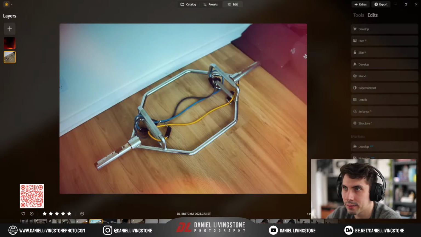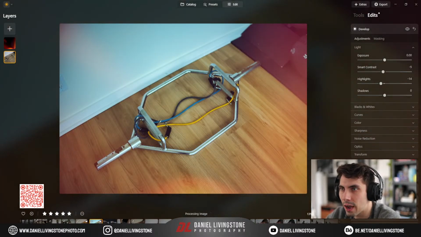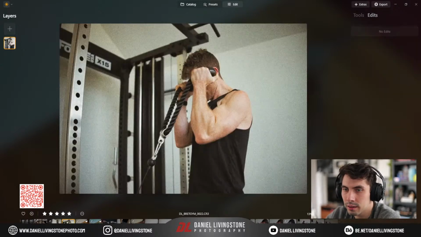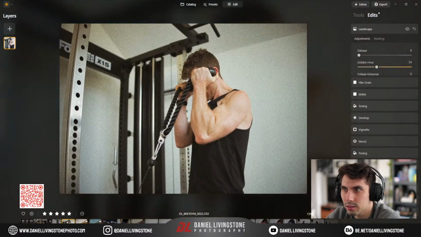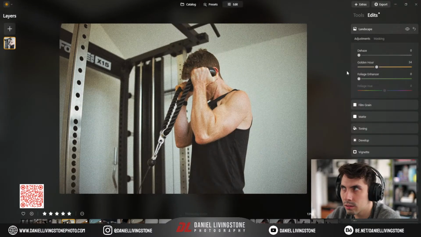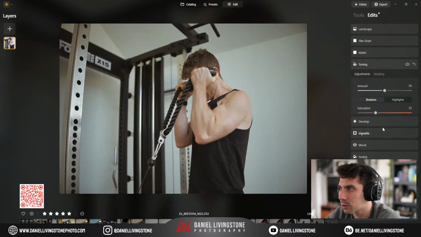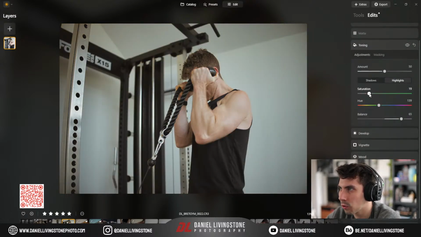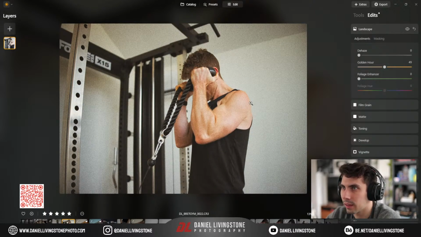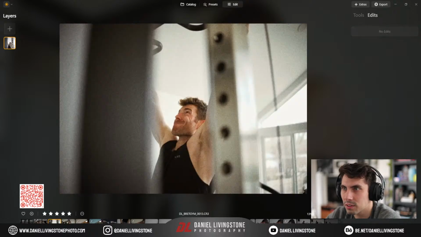There's also an alternate edit of this. I mean, it's fine. I think this was made from another preset I have because I was just experimenting around. But I think this could use some more landscape on it though. That can definitely be warmed up a little bit. And then there's some toning in here with the highlights being cool toned. We don't need that. I think that's better. Because I do want some form of consistency with it.